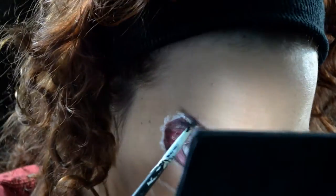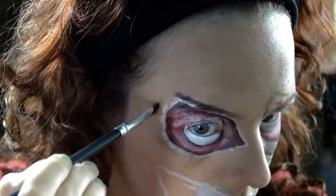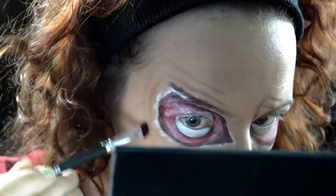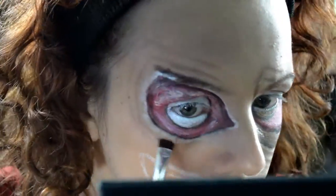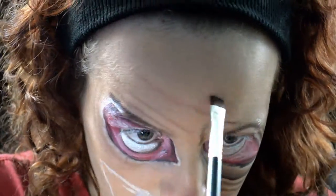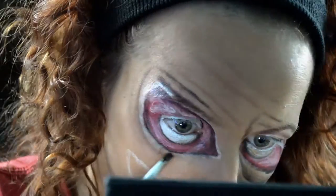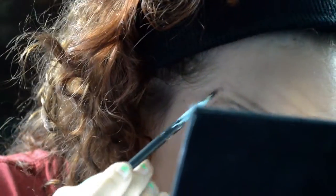To make this illusion believable, I went ahead and extended my eyebrow upward and I also started to add in the lines to give that effect of skin being pulled, like that ripple effect, with a lot of shading, a lot of highlight, and a realistic position, kind of, anyway. Illusion that the skin is being torn from two directions.